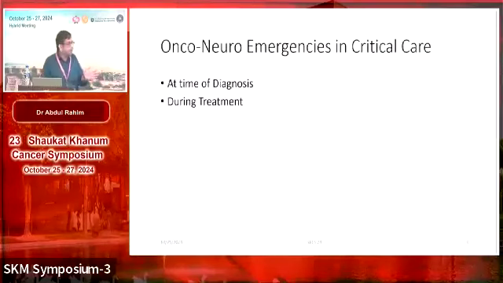The topic that I'm presenting is neuro-oncology. Oncology is a field with intensive care, and now they are making it more short and sweet, with oncocritical care coming up, and then neuro-oncocritical care. With recent advances, intensive care is advancing with oncology, and we are seeing more sub and super subspecialties coming through. Neuro-oncology complications come at the time of diagnosis and during the treatment. Everywhere, neurology is a component of oncology patients that we cannot run away from.